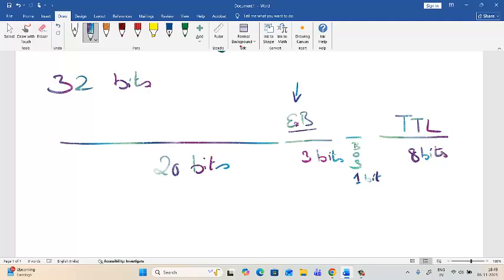This TTL, time to live in the layer 3 header, will make the packet disappear when it reaches 0.